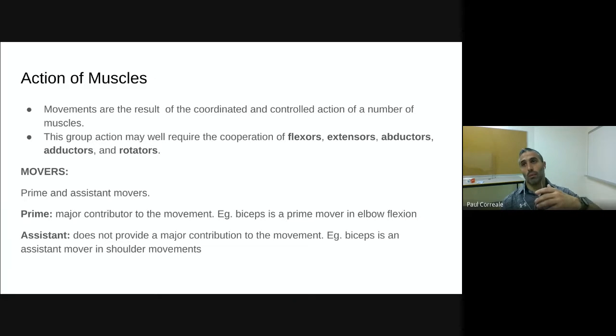So if we go back to the bicep, yes, it's involved in the flexion of the elbow. Remember, flexion is the shortening of the angle, the decreasing of the angle between the joint, between the two participating bones. And this comes into the idea of where the muscle runs, its origin, where it comes from, where it's attached, where it's fixated, its origin and insertion. So knowing that, we can get an idea of what other movements it will assist in.